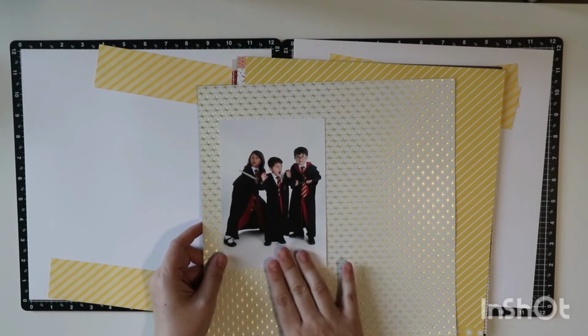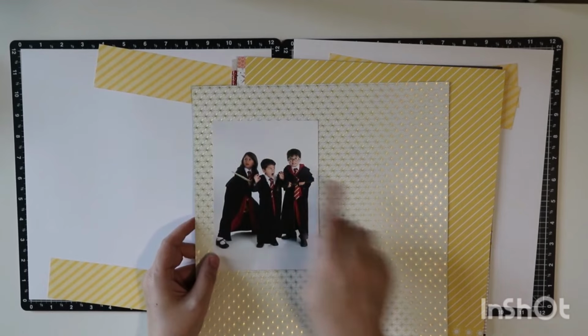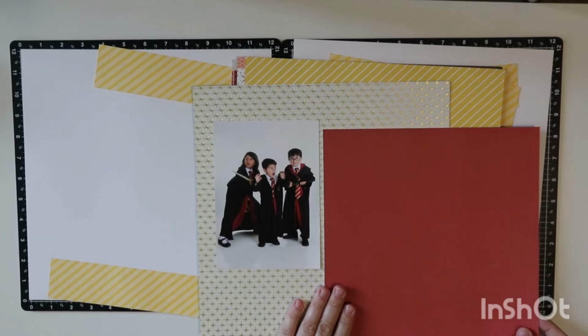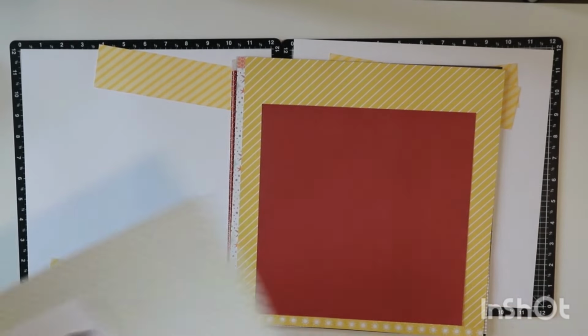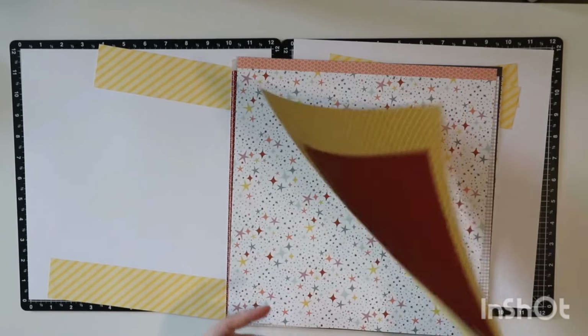This first paper is actually a current Stampin' Up paper. It's from the Green and Gold collection, and it's available online. I will actually put a link of that below as well, but it has this gold foil touch to it, and you can see with the red it looks very Harry Potter-ish, and I just thought it was a good choice. It looked magical with the little stars.